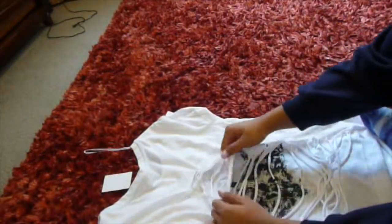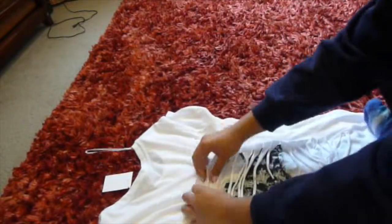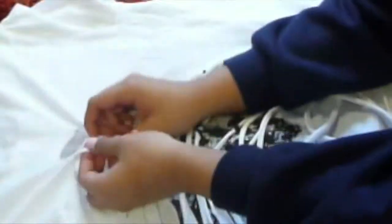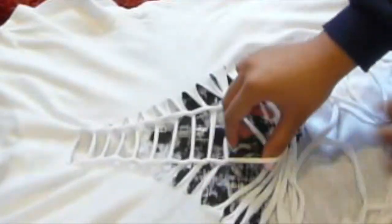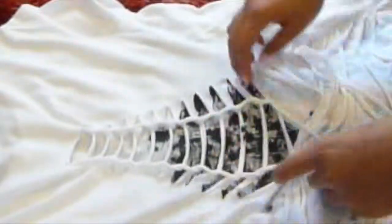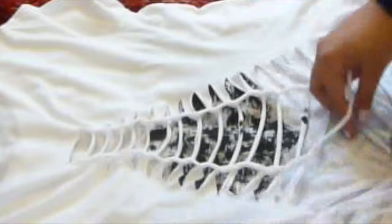I totally forgot about this part, but halfway through doing that last bit about showing you how to pull the ladder through, I actually undid all of them and pulled the strings out first so they become a bit thinner. Now I ended up doing that, and then it kind of looked a little bit cooler, so I did that and then repeated the same process, and that was what you are about to see here.